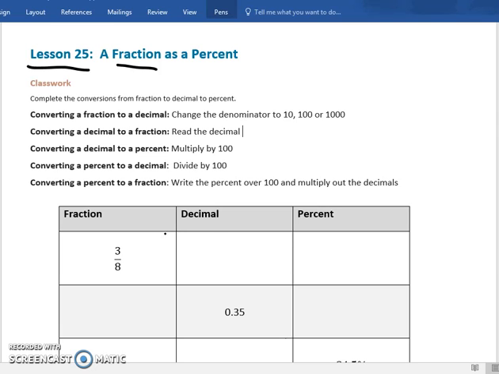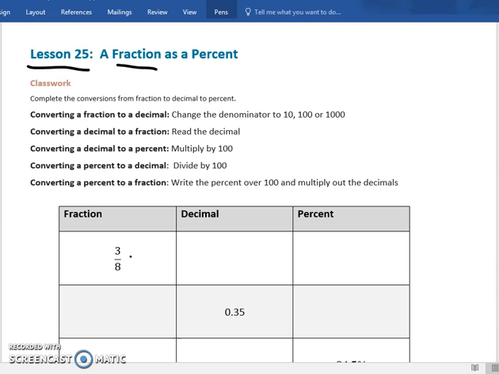So we're starting off here with our fraction. So they gave us a fraction. Again, we want to convert to decimal and percent. What we saw from yesterday is a lot of times we can get out of 10, we can get out of 100, we can get out of 1,000. So we can change the denominator to get to 10, 100, or 1,000 so that we can just say it. The other thing is we can make use of our calculator.